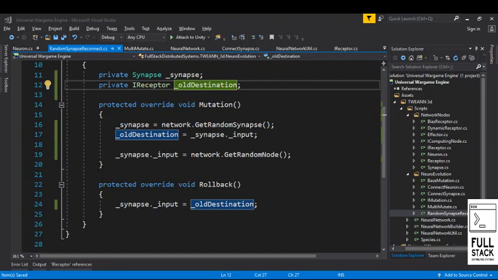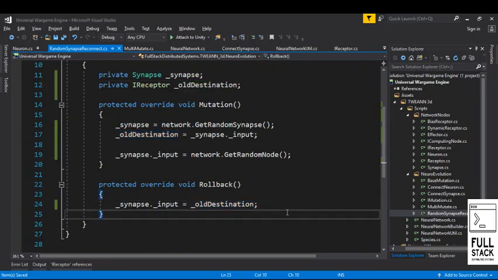We can also remove a synapse. I'm not sure how I want to do remove neuron, so let's do remove synapse.